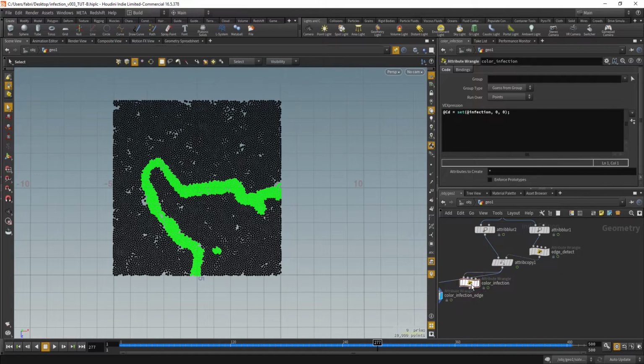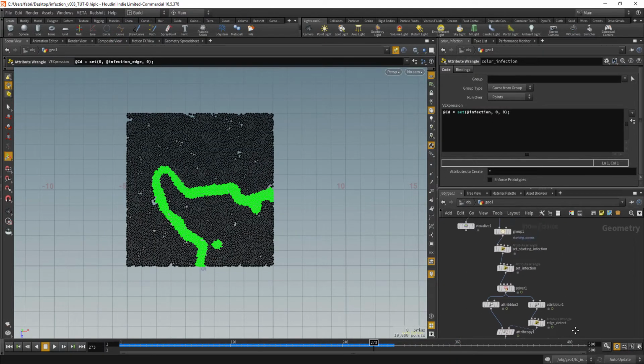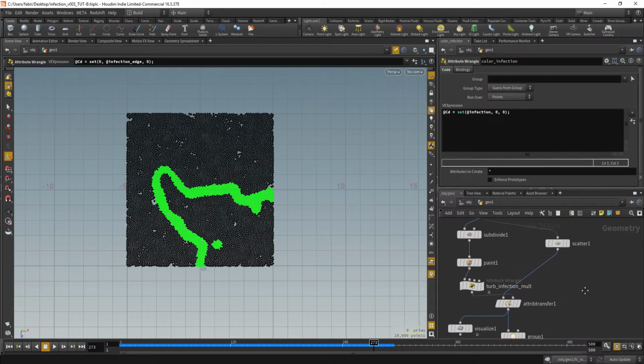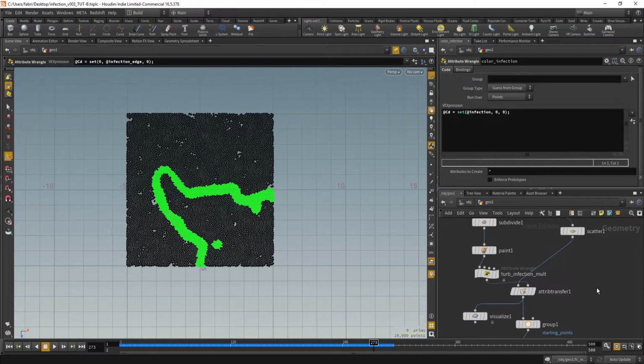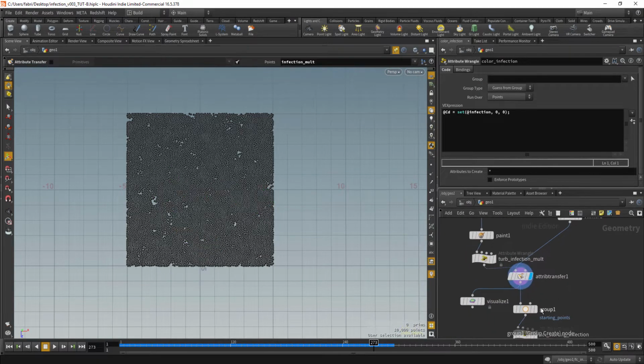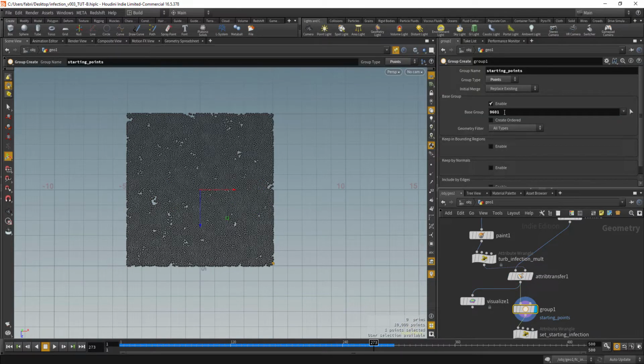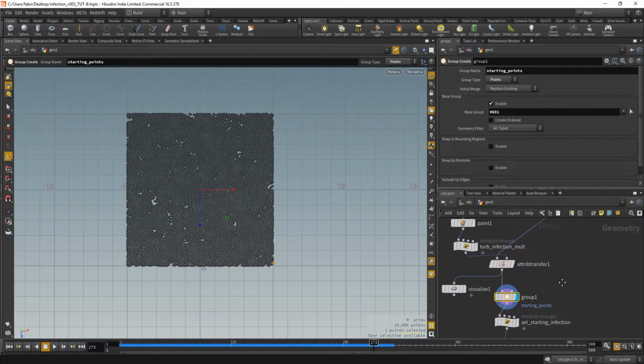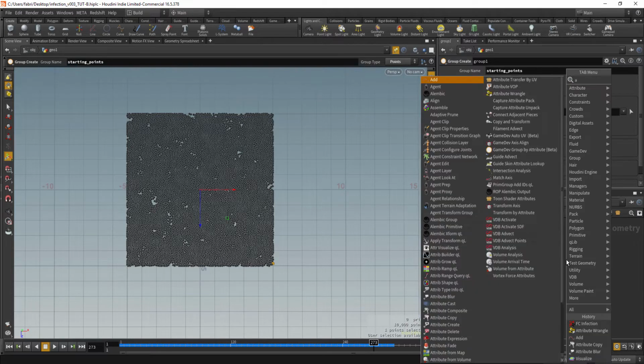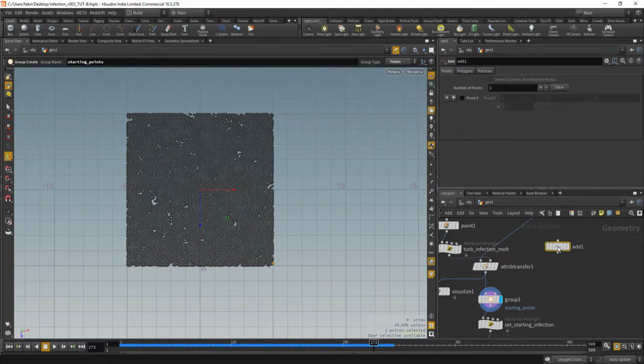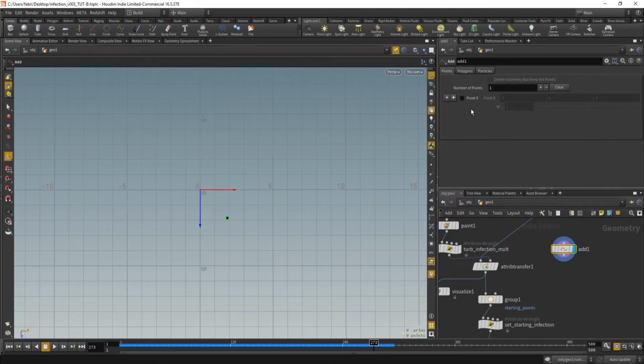Okay, so let's move on. And now I want to change how we input the starting points. Instead of setting the value directly on the group with the point indices, I'd like to use an arbitrary number of points. So let's create an add node, and let's check one point.